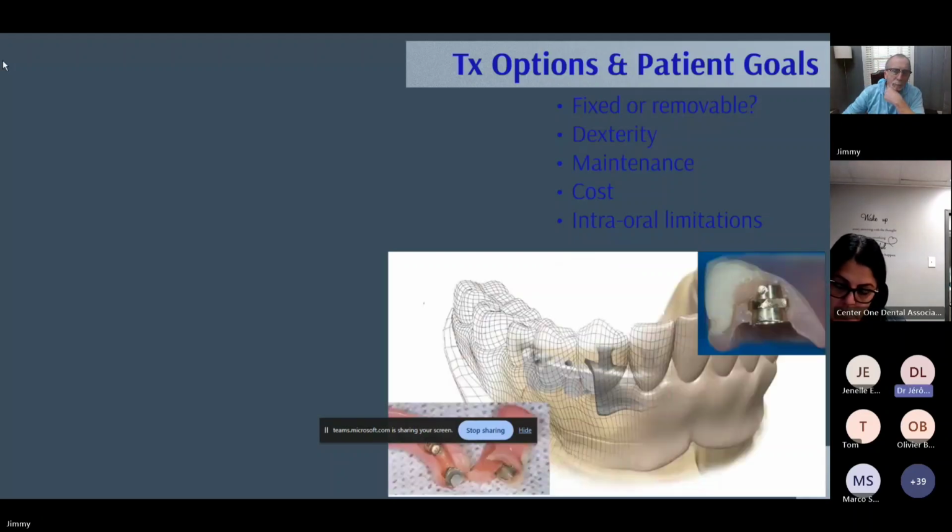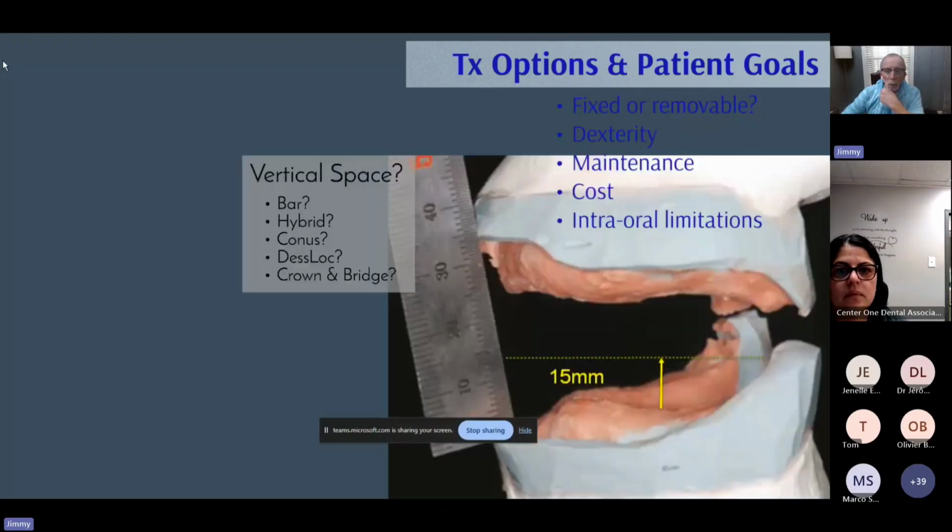So this is probably the bigger challenge we have, and it's vertical space. I think we see this more often than anything, not having the clearance. And so there's always that conversation, how much room do I need? And the best rule of thumb is to measure from the surface or the occlusal of the restoring bone or top of the tissue to the occlusal plane or the opposing dentition. And 15 is always a good goal, right? I'd love to have 15 millimeters of space. And we're talking about the molar bicuspid area.